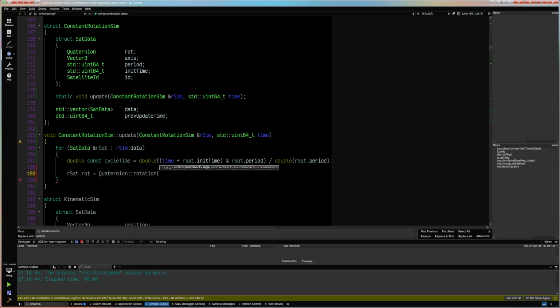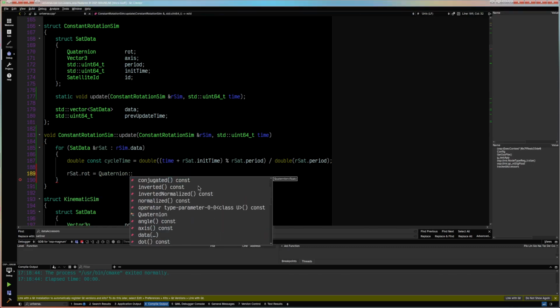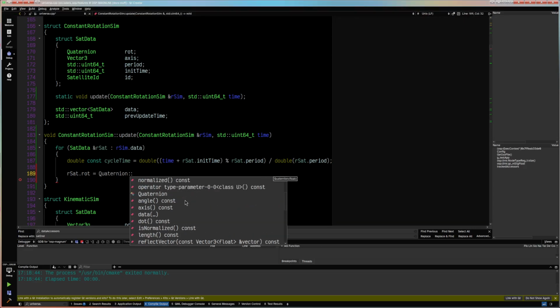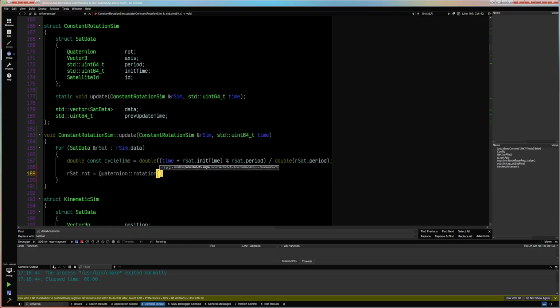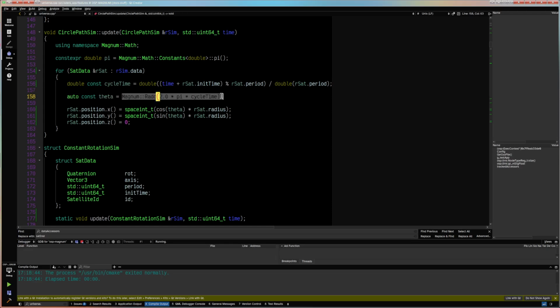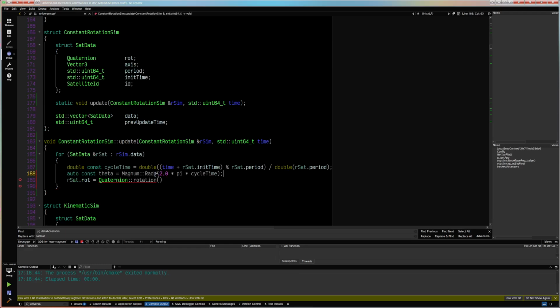An angle. What are the functions here? I have this rotation along the, actually, it's straight up the same theta. Theta and the axes. I think I can just do this.